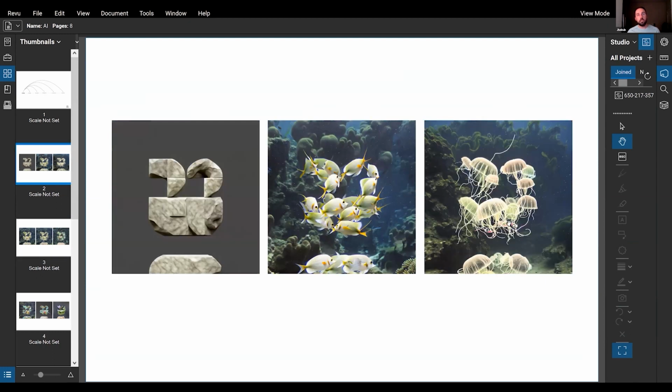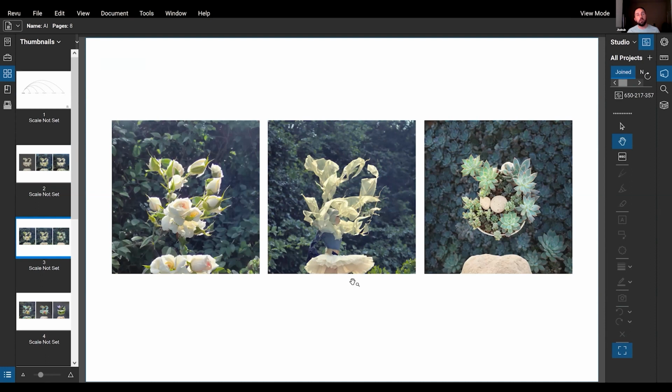So when I look at this, that's when I start thinking, what else could that be? One of the first things I thought was, this reminds me of fabric in the air, blowing, right? So I started thinking about a ballerina, and the first iterations of the ballerina weren't this clear, but I just kept working it until I got to this image. Then from there, I was able to turn it into roses. When I first created the roses, they were closed, so I adjusted the prompt to be blooming roses.